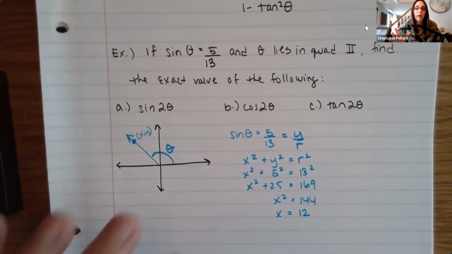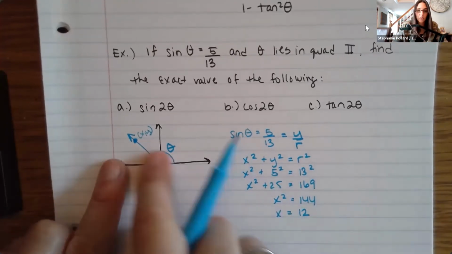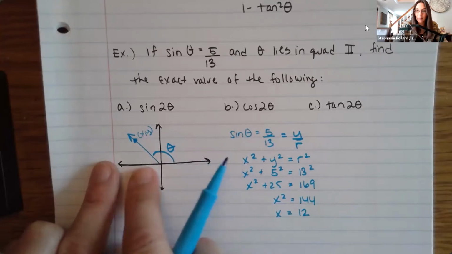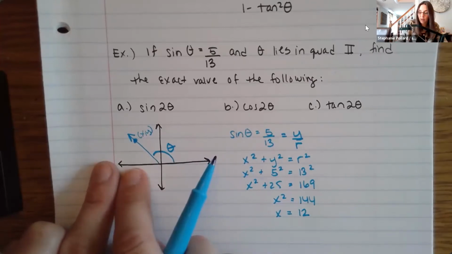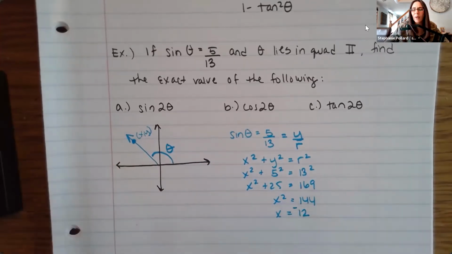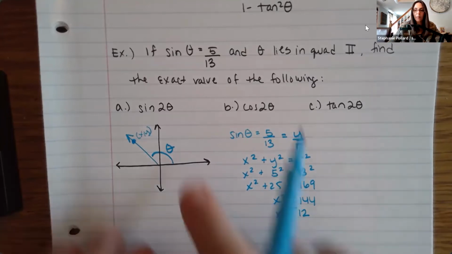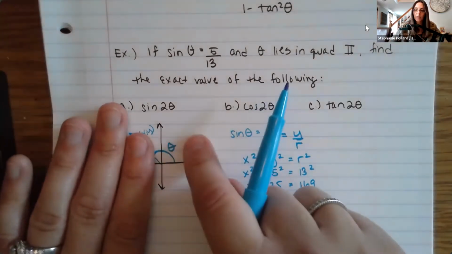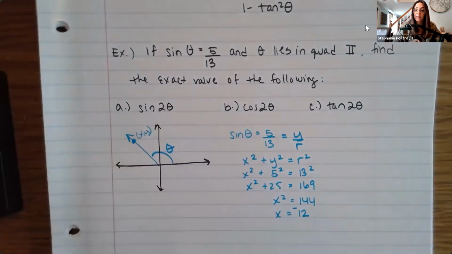Here we want to be a little bit careful. Notice that because we're in quadrant 2, the x value would have to be negative. So in this case, our x value would actually be negative 12. Normally we tend to use the positive values, but because we're not in the first quadrant here, we're in other quadrants, we have to be careful about our signs. In the first quadrant, remember, everything is always positive, but that's not true in the other quadrants. So our x value here is negative 12.